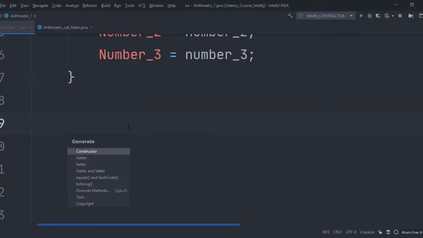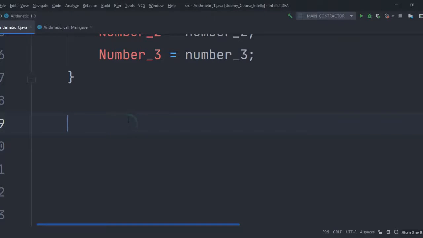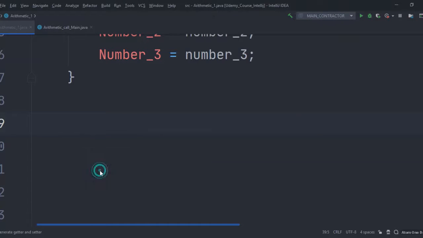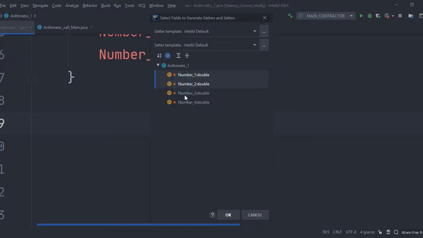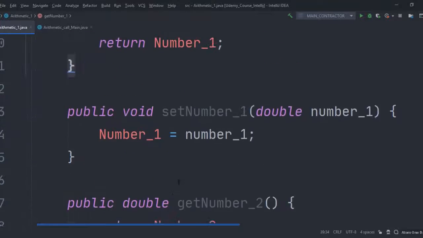Press Alt and Insert, and here is getter and setter, or you can go to code, generate, or right click of the mouse, and here is generate getter and setter. Control select all of this. We have created getter and setter.